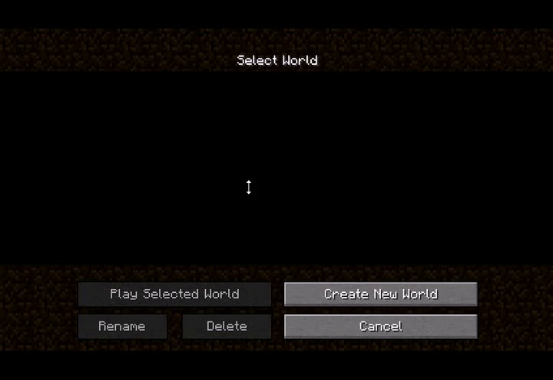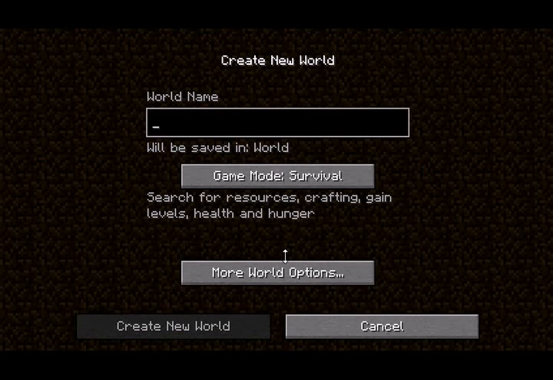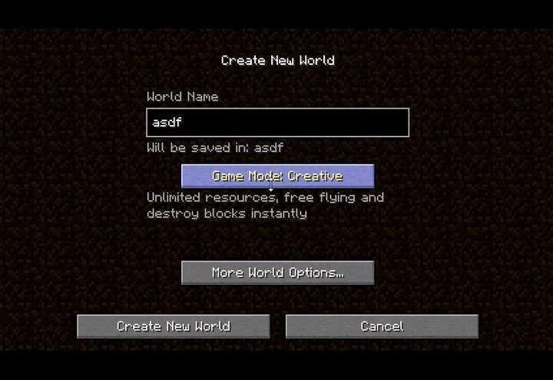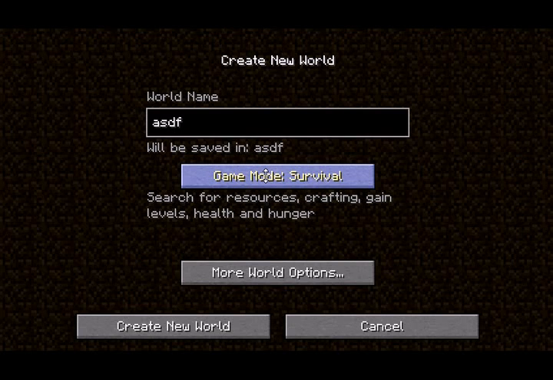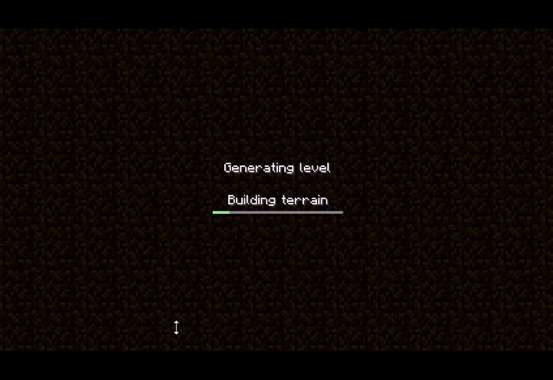Pretty interesting. So single player, create new world, because the new worlds are exciting and fantabulastic. Seed name. There. Game mode, survival, creative: unlimited resources, free flying, and destroy blocks instantly, and survival: search for resources, crafting, gain levels, health, and hunger. I can gain hunger? Awesome. And more world options. Generate structures on. Seed for world generator. Alright, let's do this. Create new world.